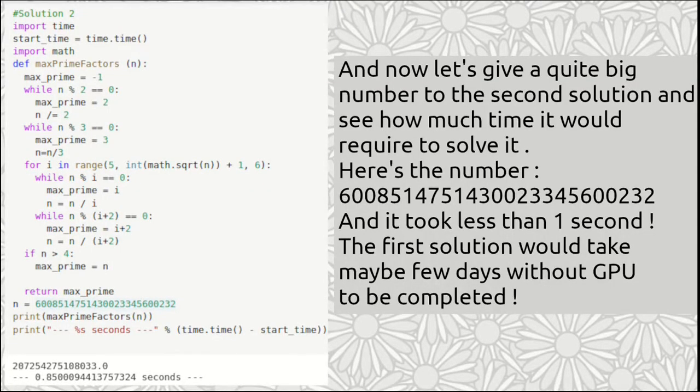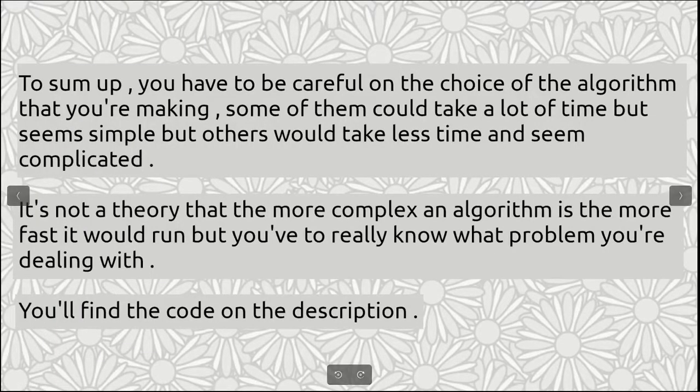And then here is another example with our second solution, and how much time it would require to solve it. So here's this number, it's quite a long number, and let's see how much time it would require. And it took less than a second. Okay, it took less than a second. The first solution would take maybe a few days without the GPU to be completed. It would take a few days in order to calculate all this big number, which is quite a big challenge for us. Okay, and now let's continue.